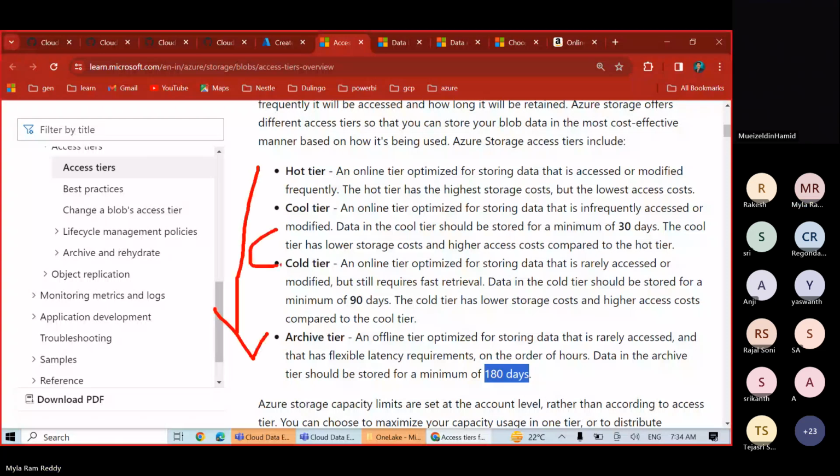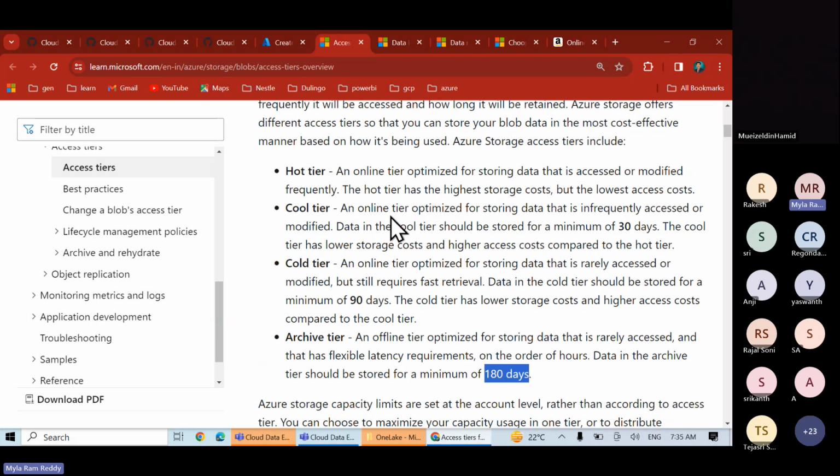Cost will decrease. So these are all cost parameters. Most of the time, you are not the one who is going to take the decision on what tier you are going to choose. Mostly an Azure admin will be available. There is a role called Azure admin. People working as Azure admins will have more understanding of this, but you also need to have at least a certain level of understanding. That is the reason we are going through this.